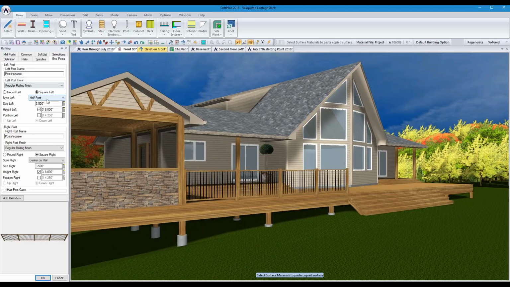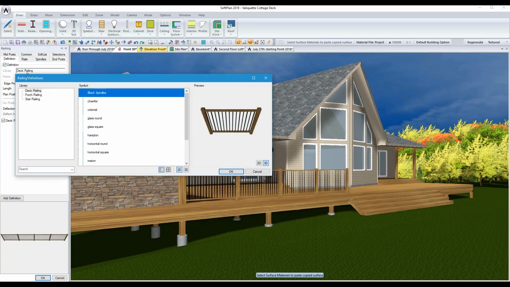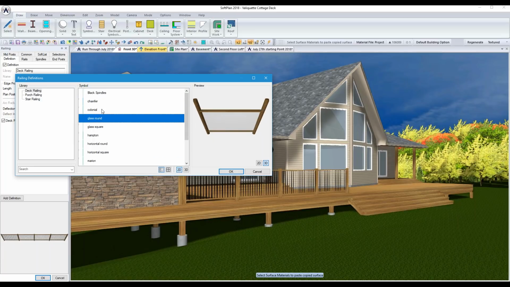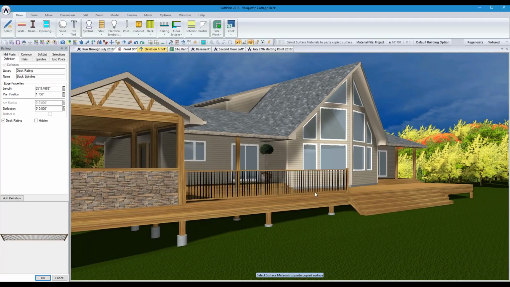All right, so you can also go into your end posts. There's all kinds of different features in here. You can change the heights of the railings, change the heights of the end posts, and so on as well. If you're on a stair, much like in the interior stairs, you edit the stair and you can add your railings directly to them. Here's where the definitions are, so you can see that we have deck, porch, and stair railings, and these are all just predefined with different panels and so on throughout. Okay, I don't want to change that necessarily on here.